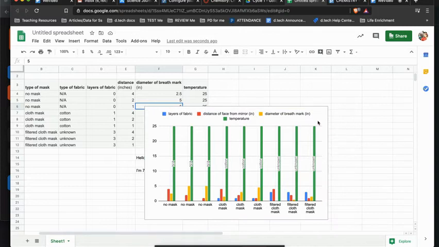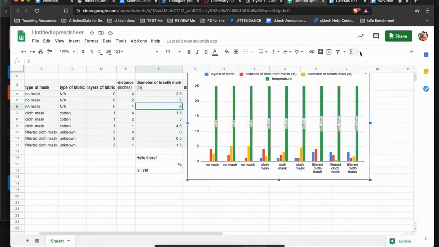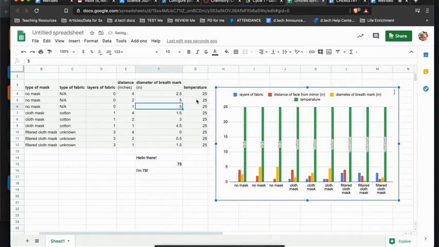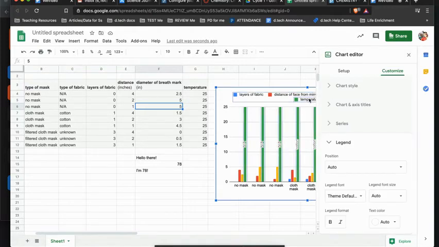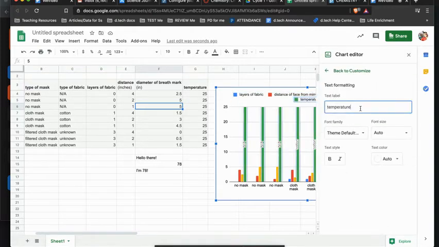Cool. And so now we can just confirm that green represents temperature. These are the biggest numbers by far. They're 25. So it's pretty safe to say that green does represent temperature. But what is it temperature of? Is it temperature of your breath? Temperature of the bathroom mirror? Temperature of the bathroom air itself? Well, that depends on where your thermometer was and what it was taking the temperature of, right? If you just had your thermometer sit out in the bathroom, then this is probably temperature of the air in the bathroom.